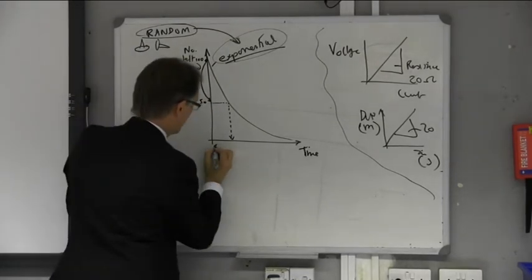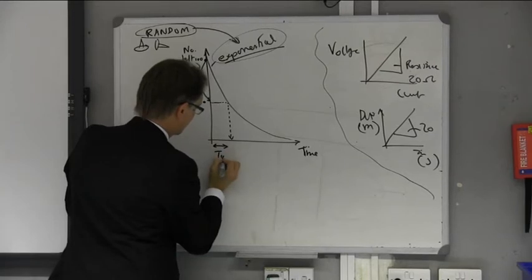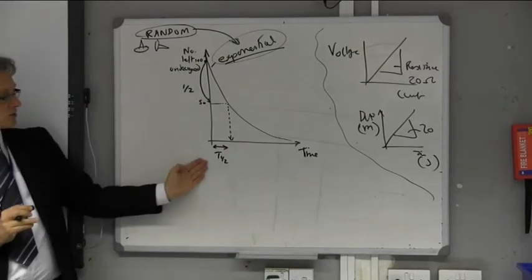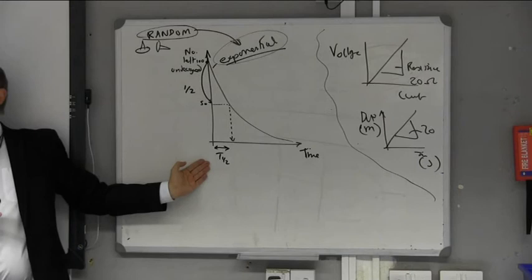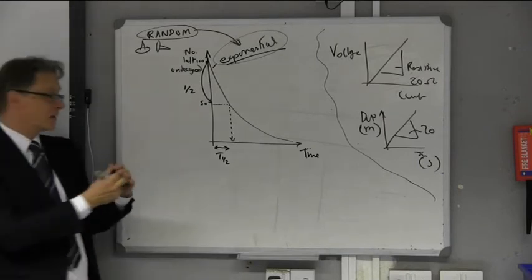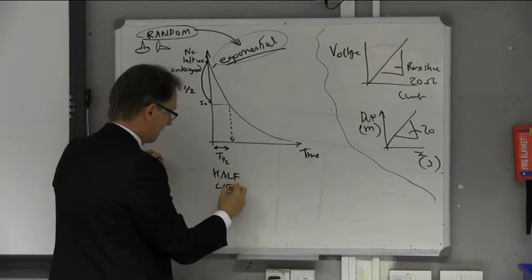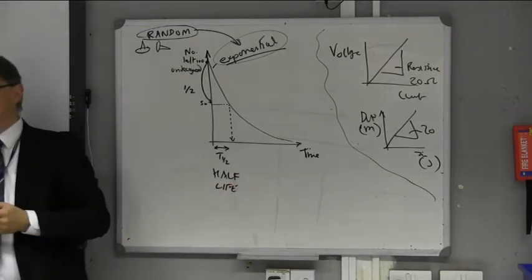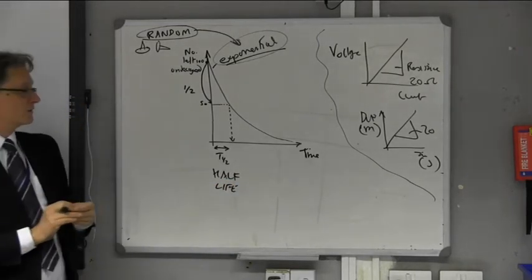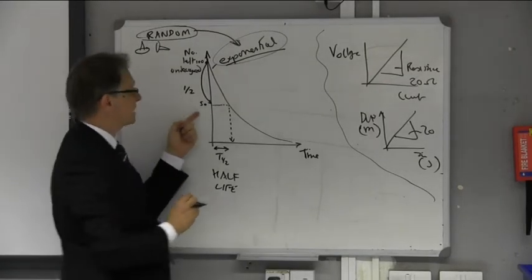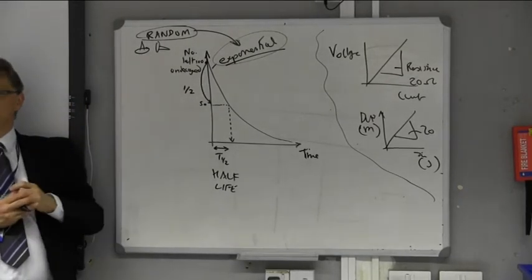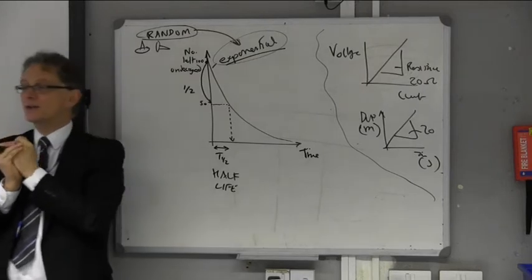And the time it takes to do that has a special name, has a special symbol, capital T with a little subscript half. You can add that to your graph. And its posh name is, it's called the half-life. All right, and I hope you've already measured the half-life of your curve. But it's basically, as you can see, as it says on the tin, it is the time to halve. It's not the time to go down by a certain amount.